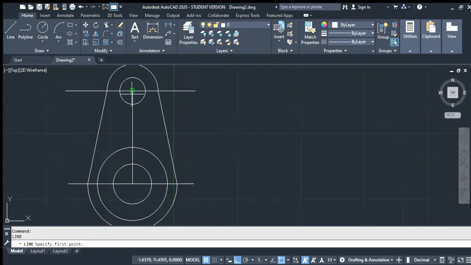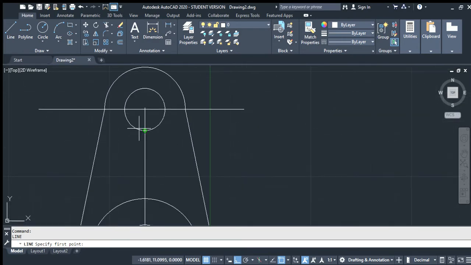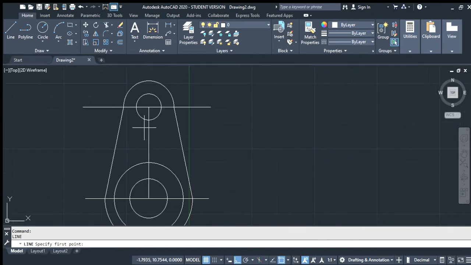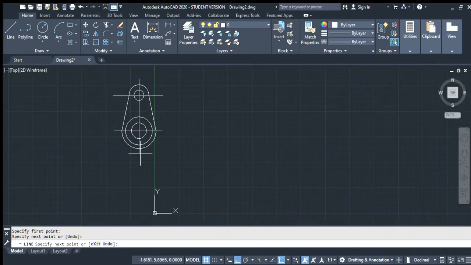We want to zoom in. You'll notice on the diagram that we have given to us, this line is actually extended further. So I'm going to go ahead and hit L for line. Oh, I already have line selected, my bad. And I'll go up just a little bit and go all the way down. And this is again how you're drawing a long line. Hit escape.